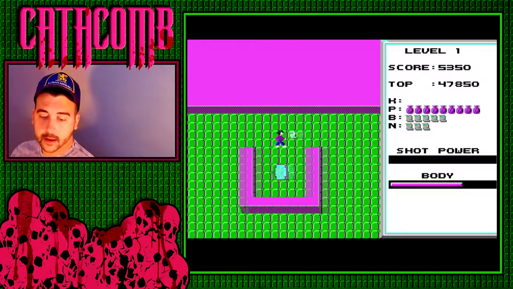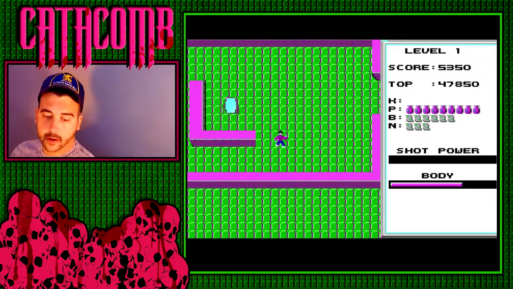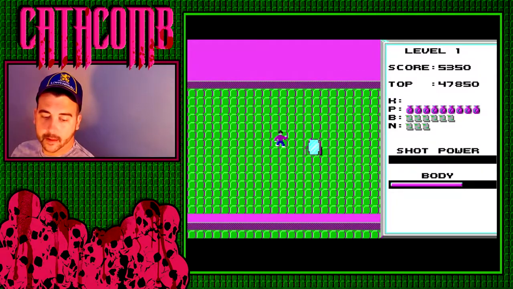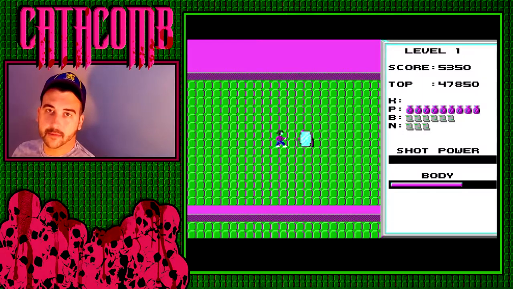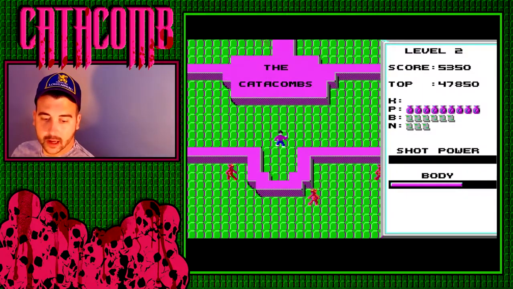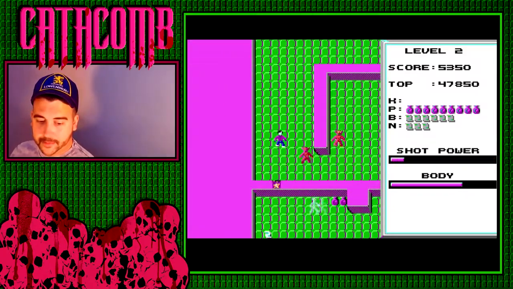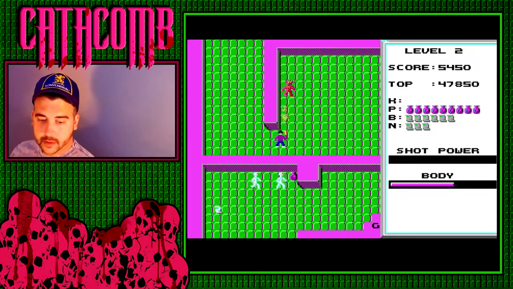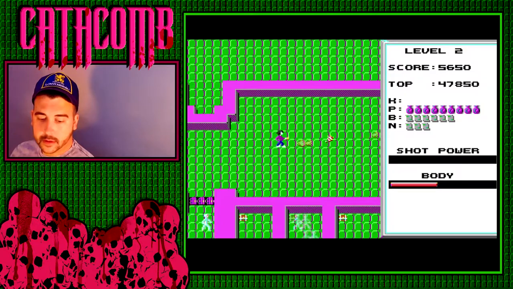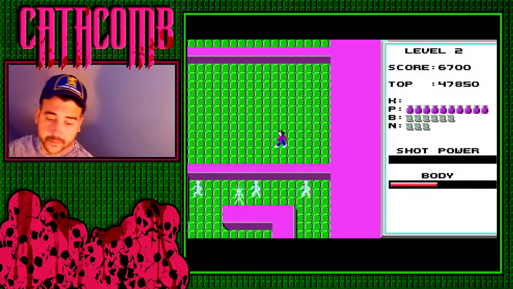Like that. Oh, look. Bees. I got some bees. Everybody needs some bees. Okay. And then these are like little mirrors taking you to the next level of the catacomb. Entering level 2. And there it says, the catacombs. Alright. So, the game isn't really super hard. It's actually pretty easy.